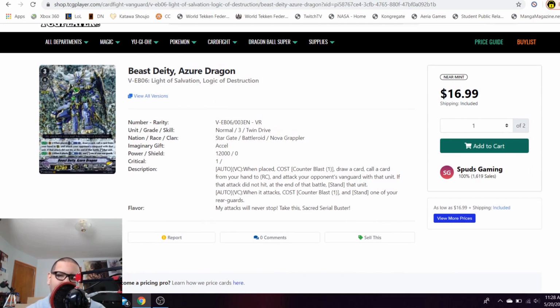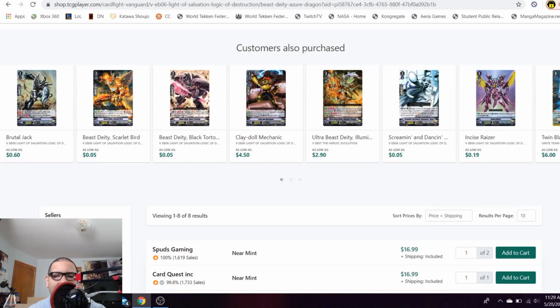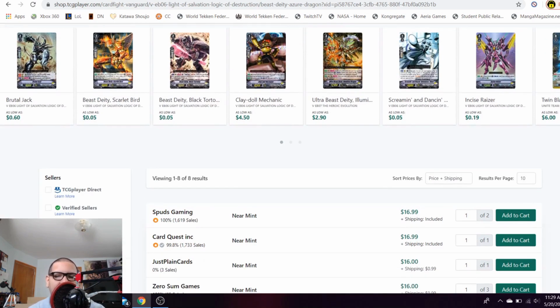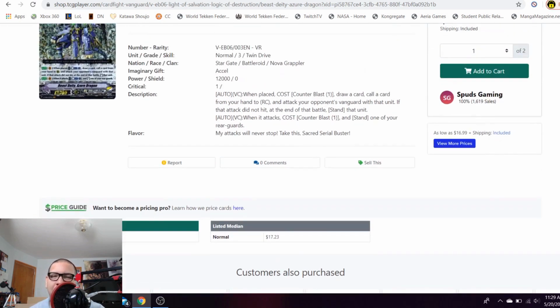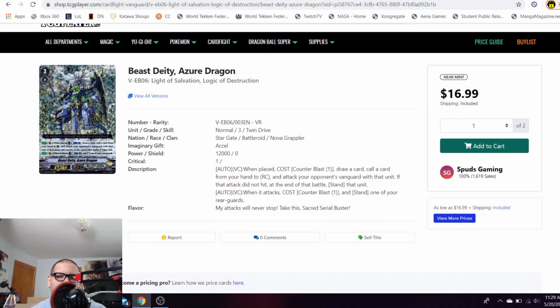Beast Deity, as a Dragon, the VRs are going up in value a little bit. There is 8 listings, a bunch of them for 17 bucks. After that, 17 bucks and change. Market price is $12.03, so it's slightly above the market price. Beast Deity, as a Dragons, will they hold their value at 16 bucks and more?